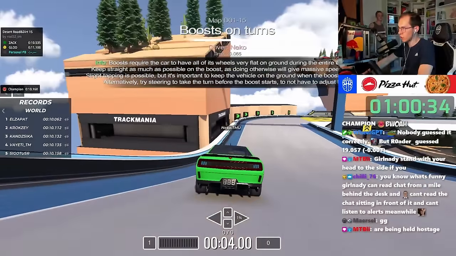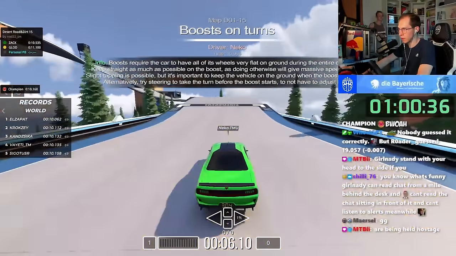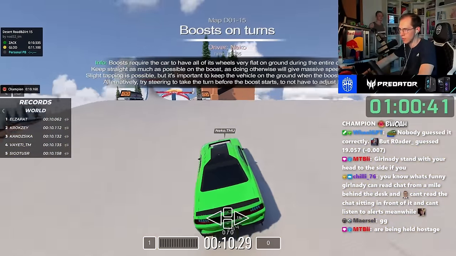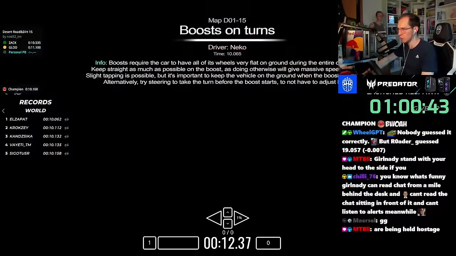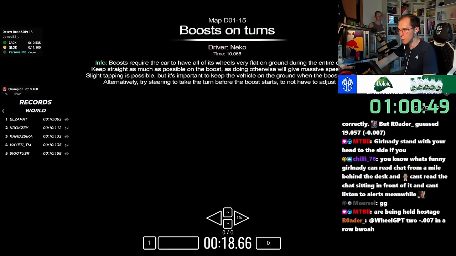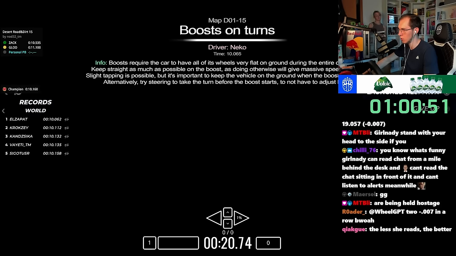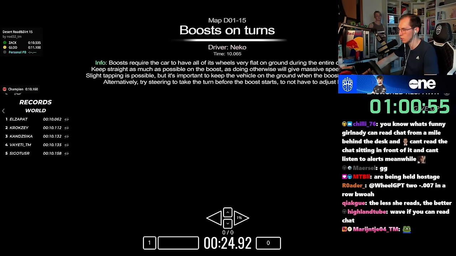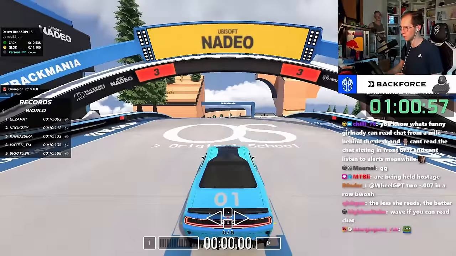Boosts on turns. Boosts require the car to have all of its wheels very flat on the ground during the entire duration. Keep straight as much as possible on the boost, as doing otherwise will give massive speed losses. Slight tapping is possible, but it's important to keep the vehicle on the ground when the boost is applied. Alternatively, try steering to take the turn before the boost starts to not have to adjust later.